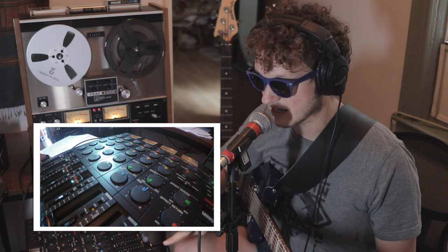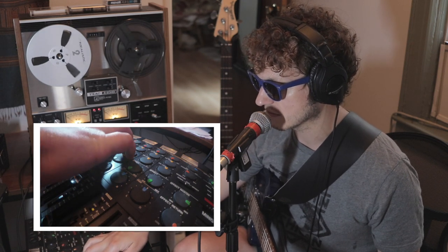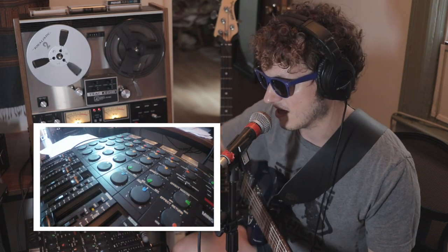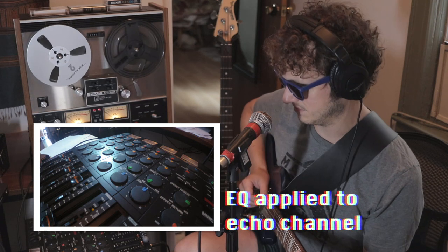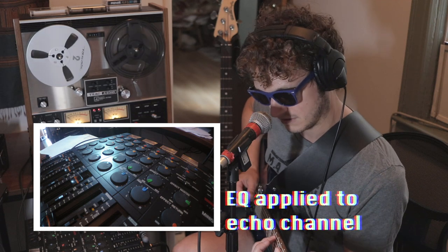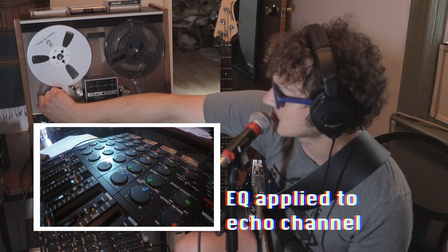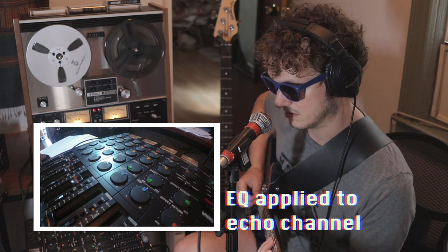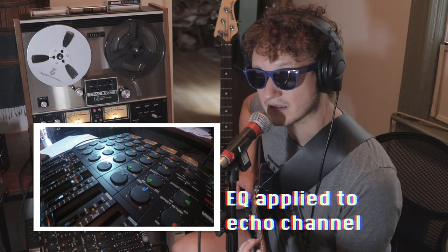The other advantage of sending the signal from this into its own separate channel is I can EQ the sound of the tape. Look at this. Here we go. Let's get rid of those lows. Let's crank these highs. Hear that? Of course, you can always change the speed. Wow. So that's with the EQ, the lows taken out a lot.